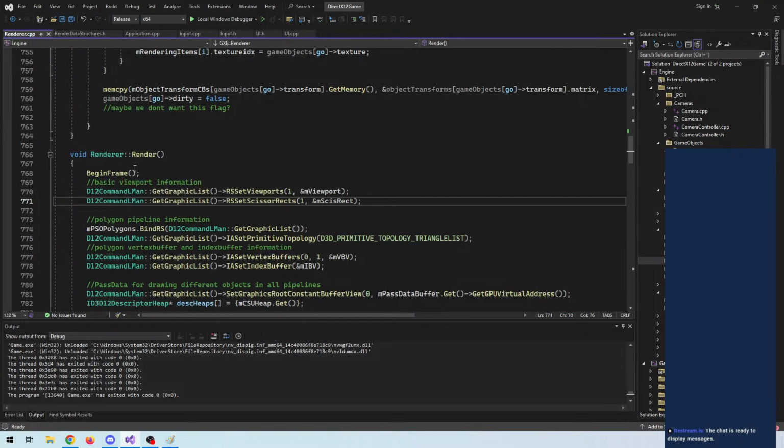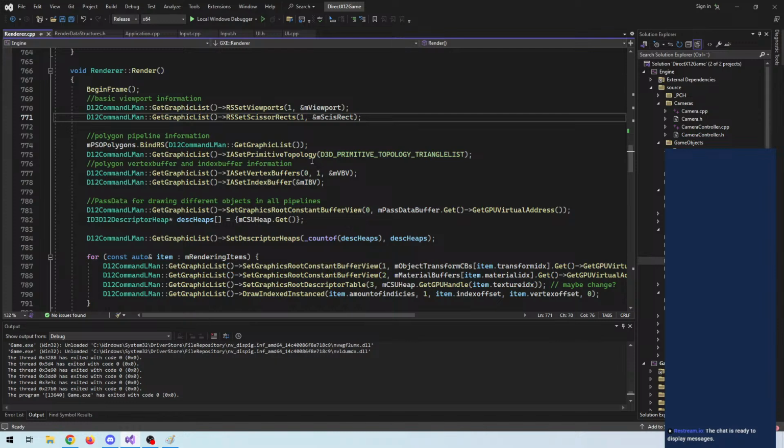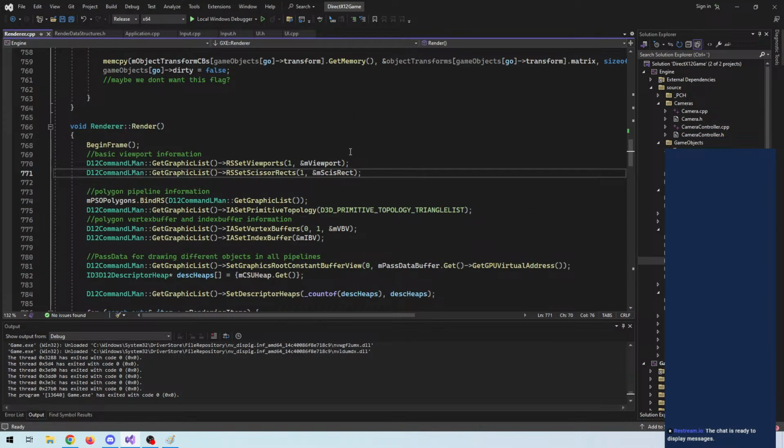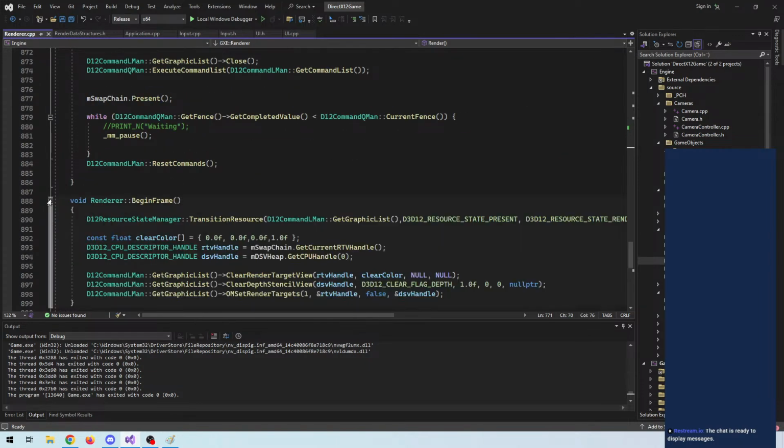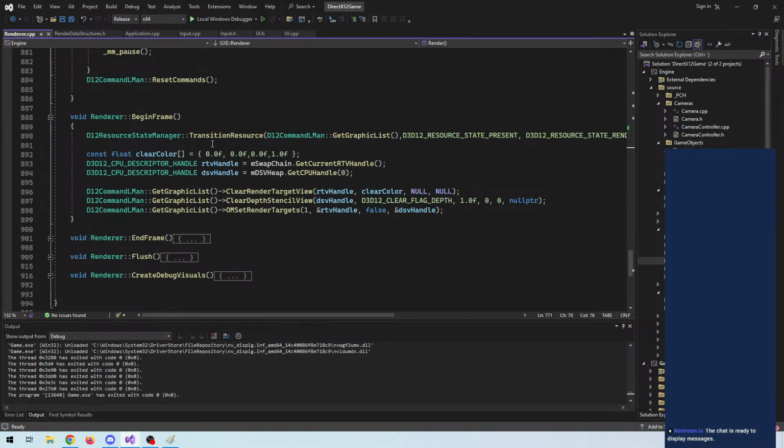Before we do anything, we prepare the render target views and set up our swap chain related stuff.